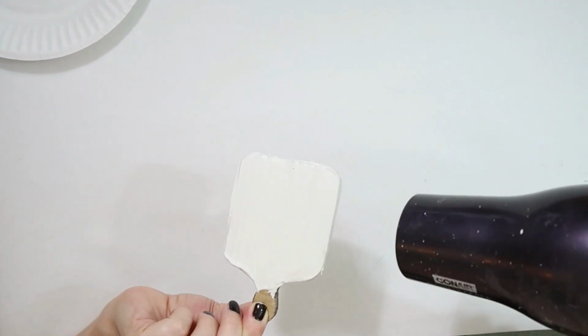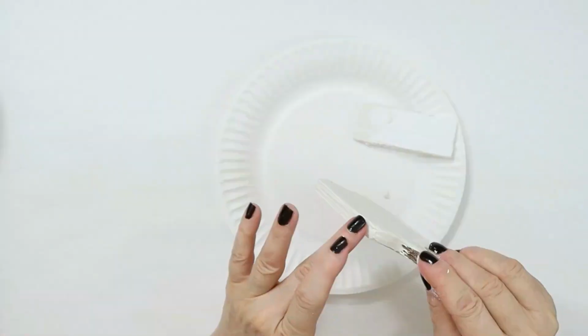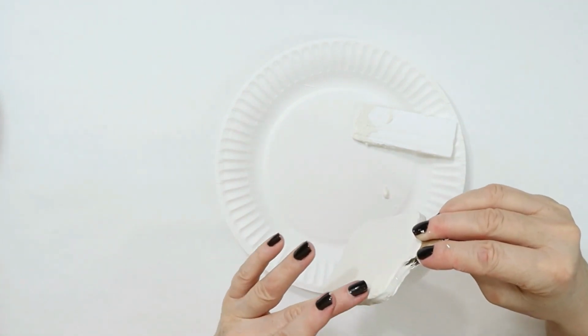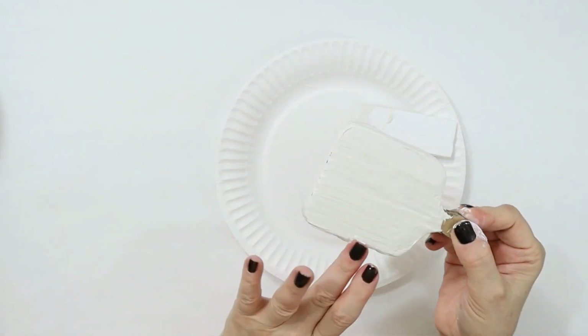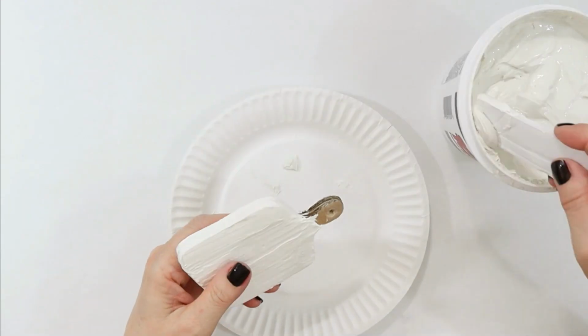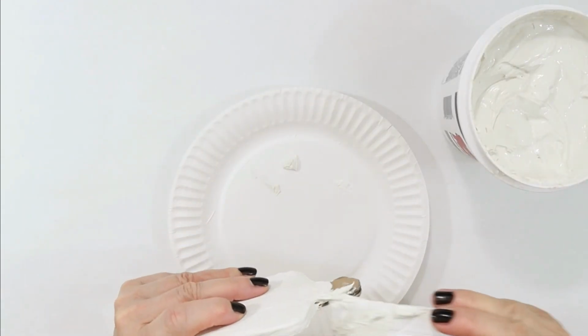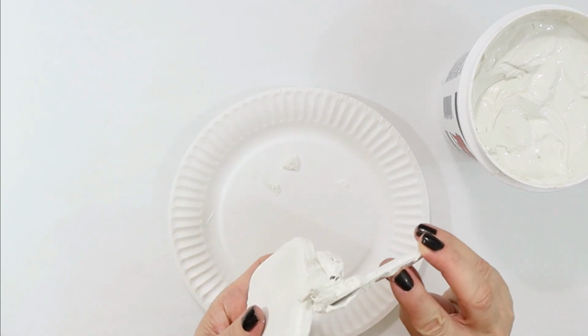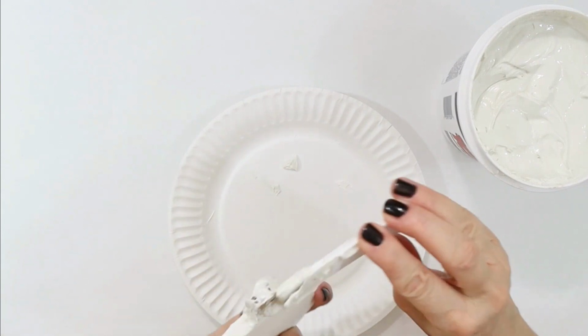And I'm going to try it just a little bit, just till it's kind of tacky, and then I dip my finger in some water and smooth the edges, and this will save you at the end when you go to sand. You won't have to sand so much. Now it is dry enough where I can gently hold it without leaving any indentations, and that allows me to finish the handle of my little cutting board.